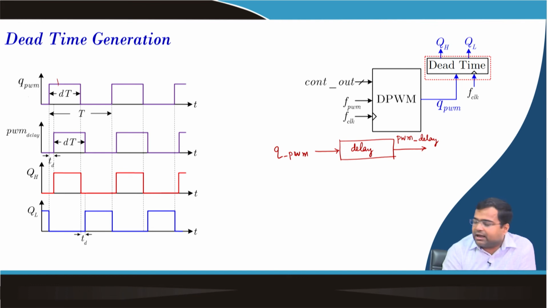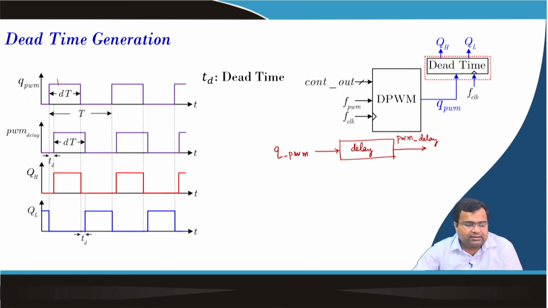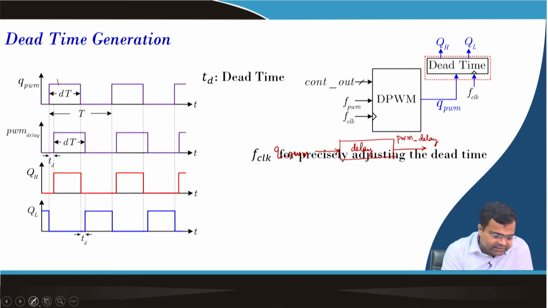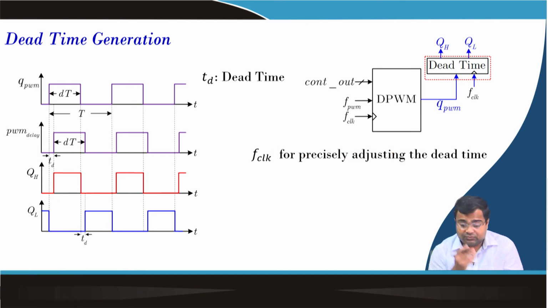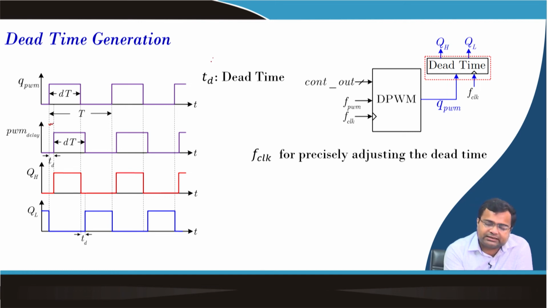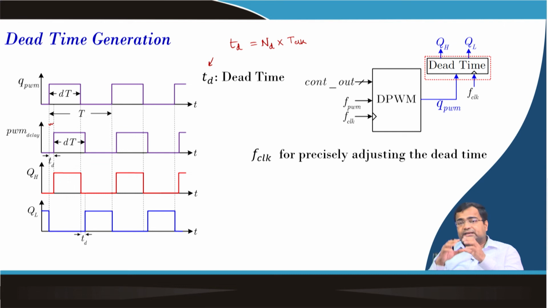So, QH and QL, how are they generated? TD, that is the dead time. Let us say we can use the clock frequency. So, that means the resolution of this TD will be some n number of delay times T clock, the time period of the high frequency clock. It is an integer multiplier because you cannot get better resolution than T clock. So, if your PWM switching controller's clock is slower, then you cannot have precise control over the dead time. You need to have a high resolution clock.